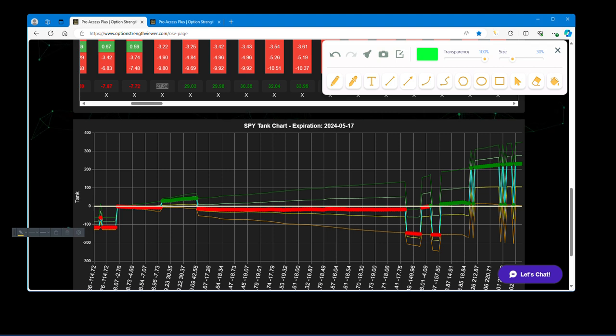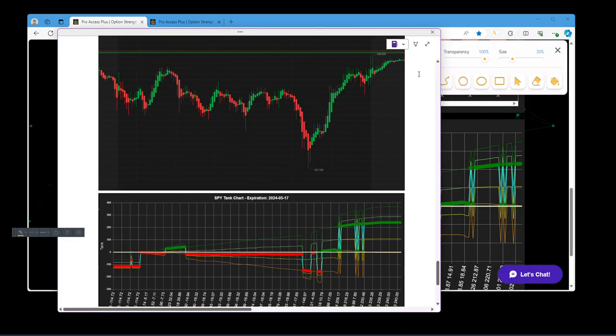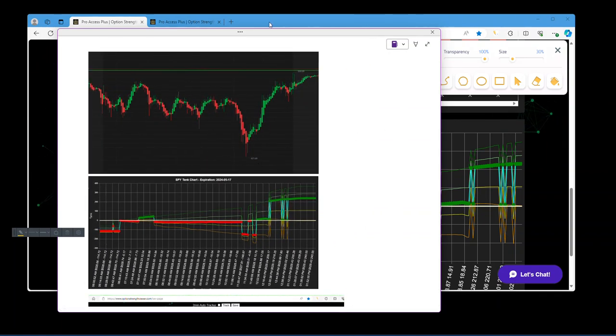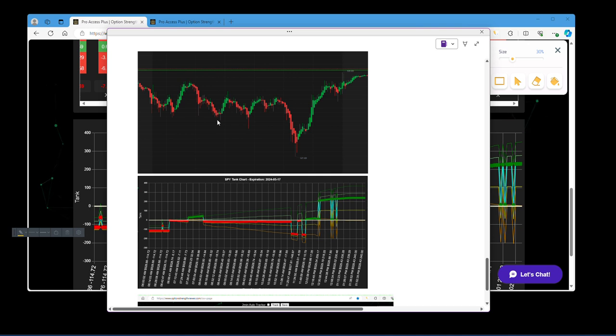So what does that look like? Let me compare side by side. Let me zoom out. There you go. So this is the chart. This is the OSV. I tried to line it up as much as I could, but right around this time, it went down, and the charts can lie to you often. Actually, it tells you it's bullish or bearish, you buy it, and then it goes the opposite. But at least with OSV, you already know it's going to be bullish, and these dips are safe to buy, right?